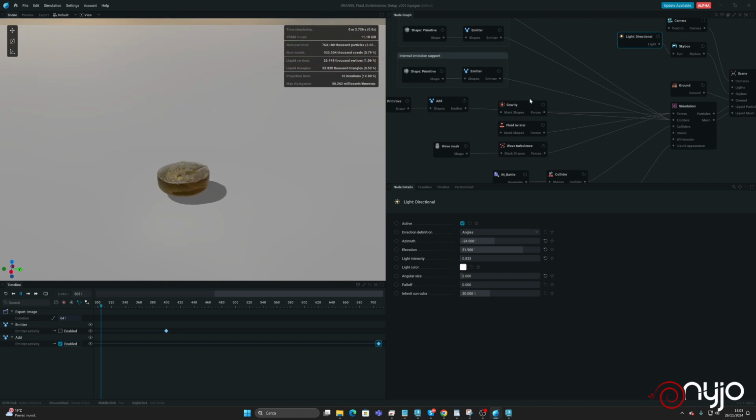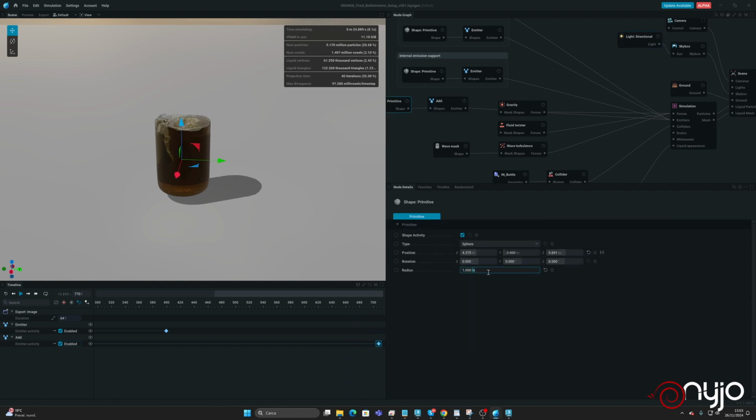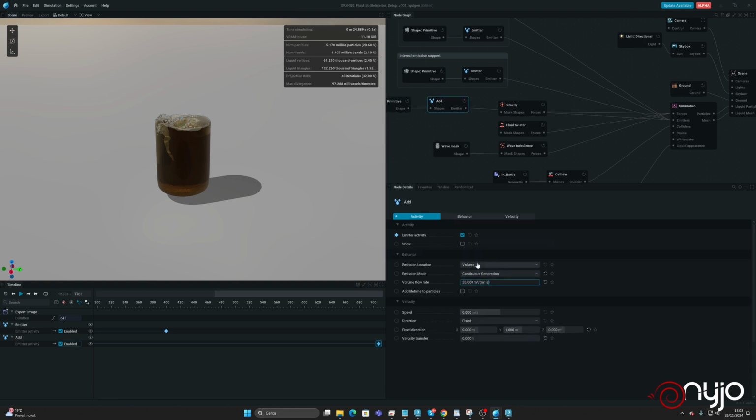It can give us a really good boost to the feeling of the water inside, of the fluid, the liquid, whatever else. But we have to tweak the position and also the amount of fluid that is used to emit. So you see that this one is really, really big. Let's say 0.7. And then we can try again.